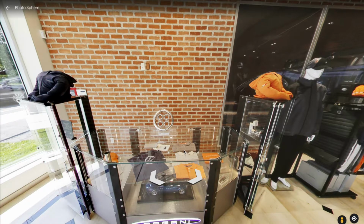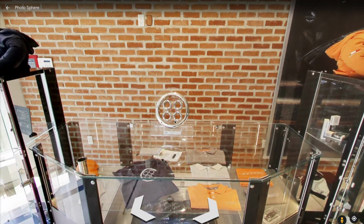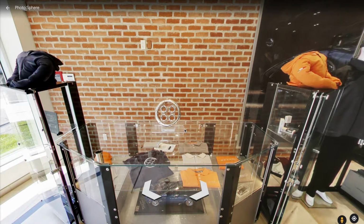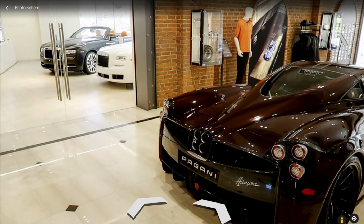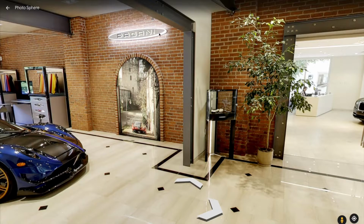Now I moved quickly back over here because we have a more modern and simple Pagani design on this bottom as well. And then we also have this, which looks kind of like a trophy or an award, that has the four exhaust pipe layout, which originally was on the Zonda, the first car that Pagani did, and then they carried this idea with them to the Huayra. If we turn around and see here, oh, we can't get a good angle, but we'll look at this other Huayra. We see, again, the four tailpipe layout. That's just one idea that Horacio has carried through. Now we see the Pagani symbol here again.